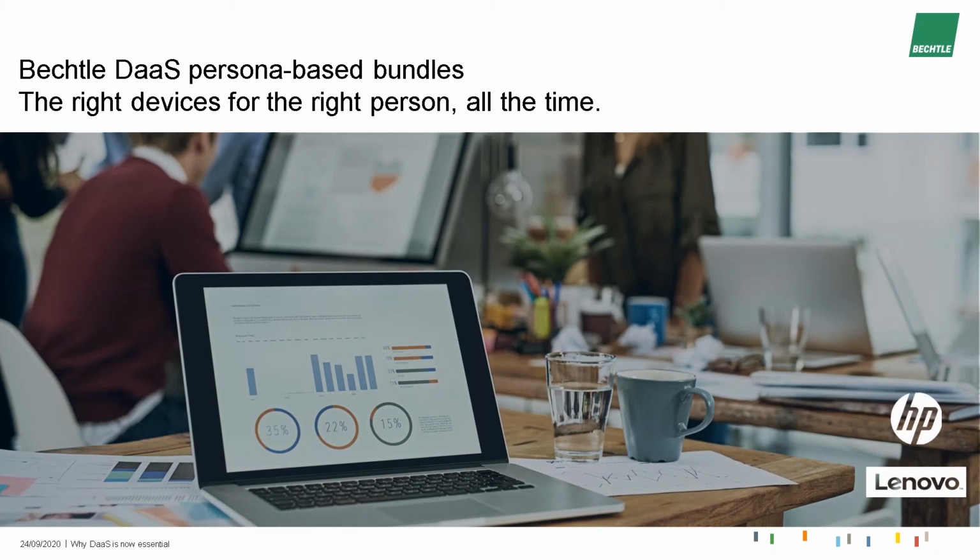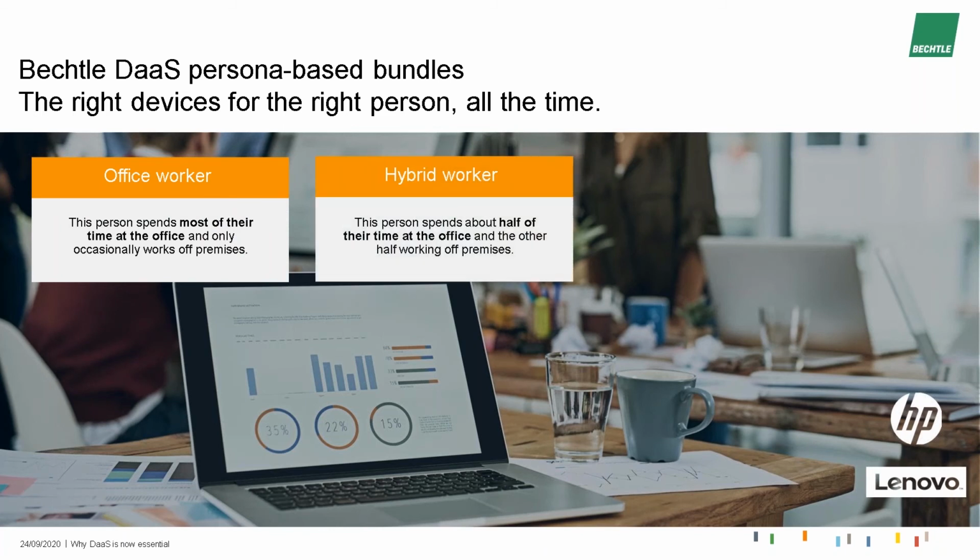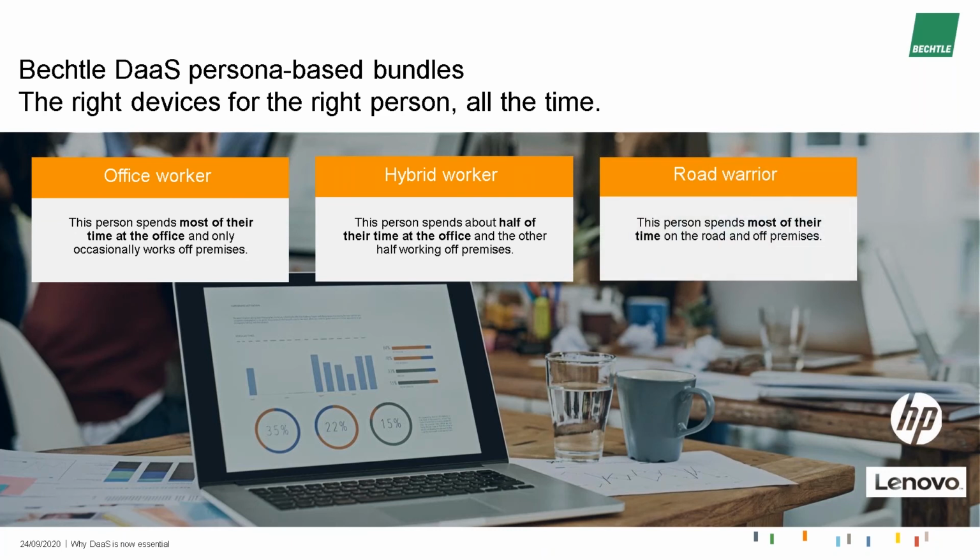So what we did first is we put TechPulse on his system so that we could have a look at what those users are doing. Now we found that some users were overutilizing their devices, some were underutilizing, and what we did is we helped create 3 personas. So that was the office worker, somebody who spends probably 80–90% of their time in the office, occasionally works off premise. The hybrid worker, that's somebody who probably spends 50–50, and I'm sure we're all very familiar with hybrid working at the moment. And then there's the road warrior, and that's somebody who is mostly off-premise, occasionally has a desk.